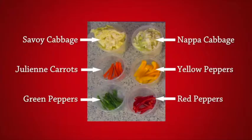All right, Chef, so now we're going to assemble our slaw? We are. We're going to take our cabbages, all of the rest of the vegetables, and add them to the bowl.